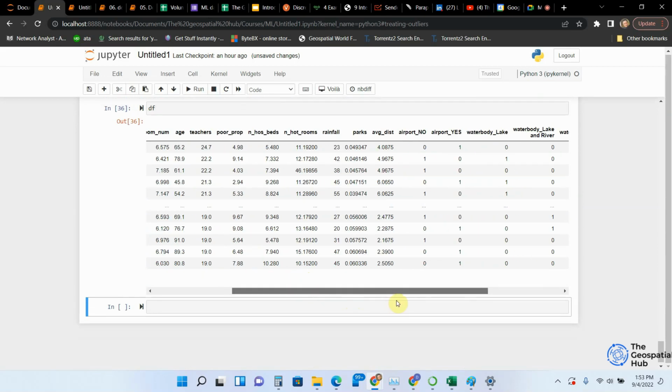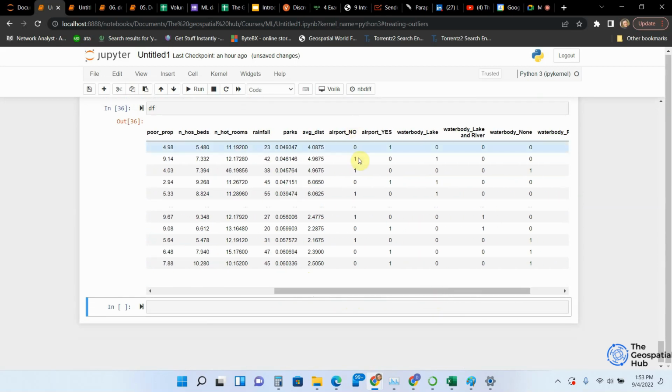So now if you look at this, we have airports, no, where there are no airports, you can see them now. Where there are airports, so yes, it's saying there's airports here. 1 means there's airports, 0 means there's no airport. But for airports, no, you can also see the value. So this is actually redundant. Instead of having 2 columns, we can delete airports no, or we can delete airports yes. If we delete airports no, all of these 0 values are actually airport no. So we don't actually need this column.